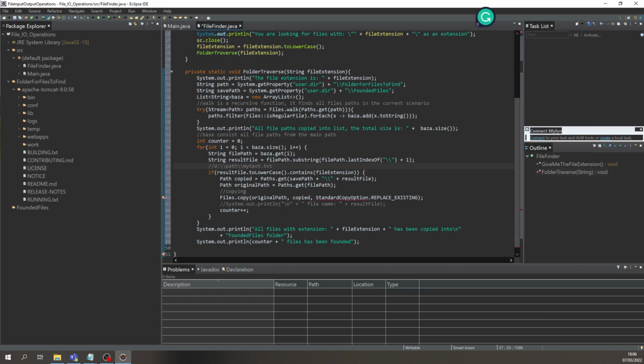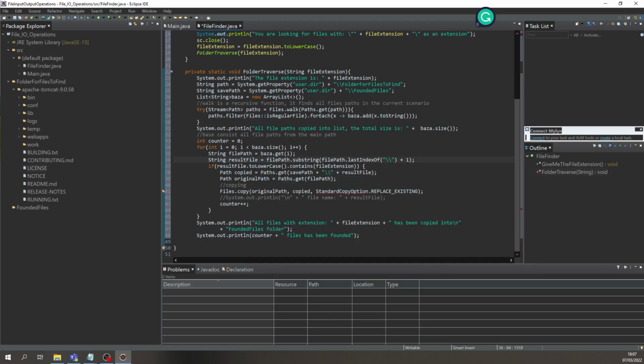That's just for simplicity. It will look something like that, and I want to have just the name of the file, so that's why I've got substring last index of backslash, +1, because we have to start from here. So basically here I'm substringing the name of the file.